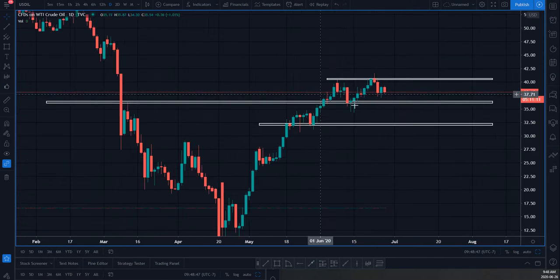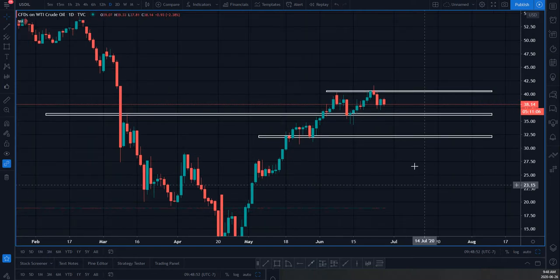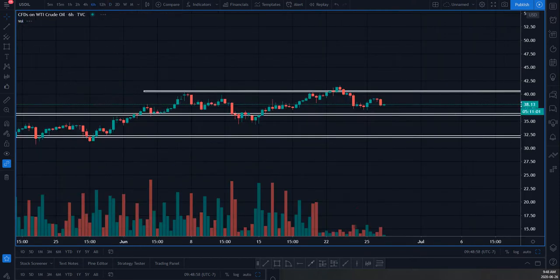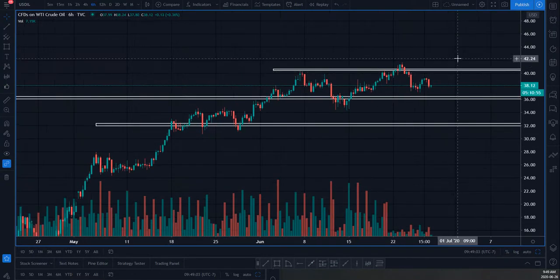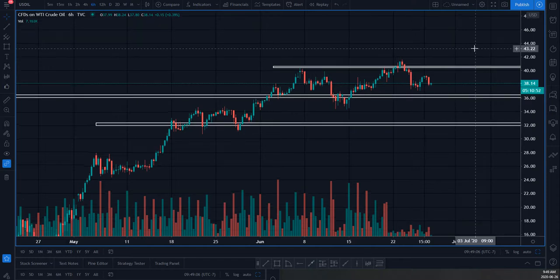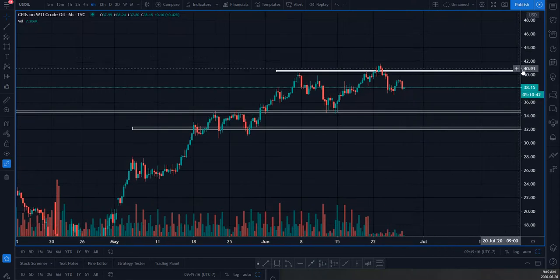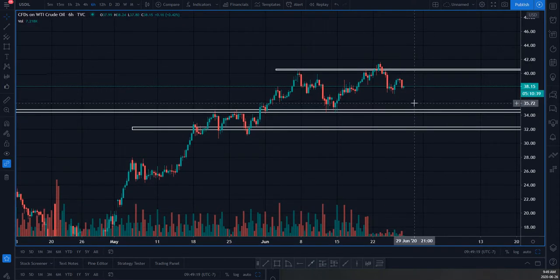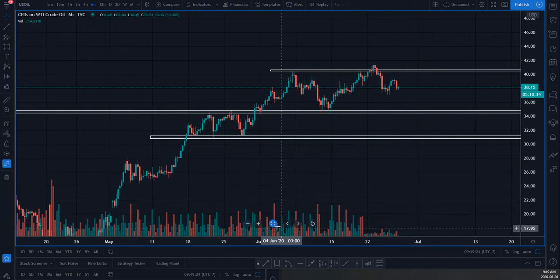We'll see how it goes. Technically speaking, it is still consolidating. We do not want to create a bias that it's now turning over because it has not broken any major supports that would indicate a major shift in trend. We went from a bullish trend to now a consolidation. My potential thesis is going to be that this is a volume distribution phase and we're going to now see a move to the downside, but we don't have that validation yet, so we can't make that decision and say that the trend is now to the downside. Right now, it is consolidating sideways, and that's the way I view the current market. So that's oil.